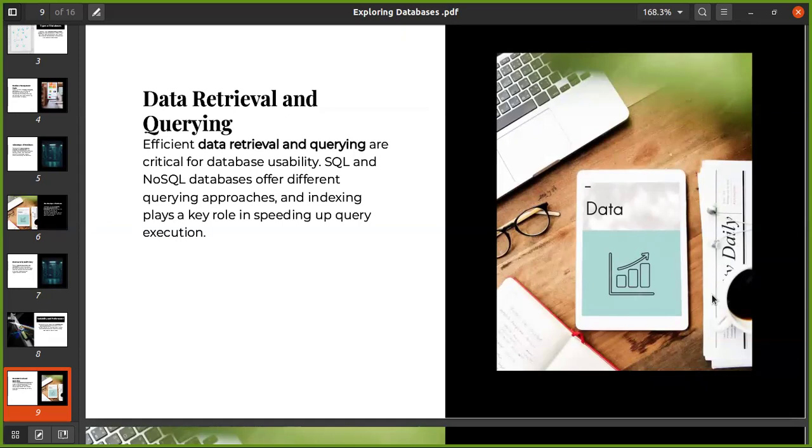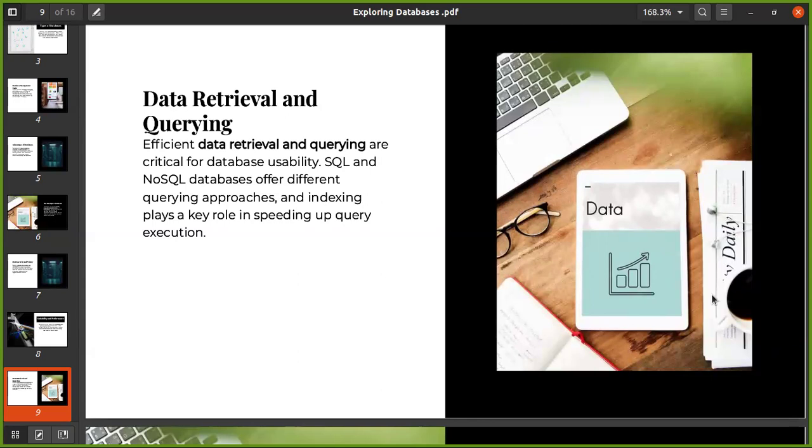Efficient is nothing but easy. They are trying to convey that it is much more efficient, that I can query. And SQL and NoSQL databases are different. SQL has a different querying, and NoSQL has a different querying. That is a different way of searching for what you want from the database.